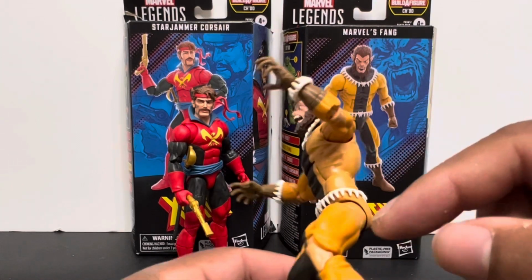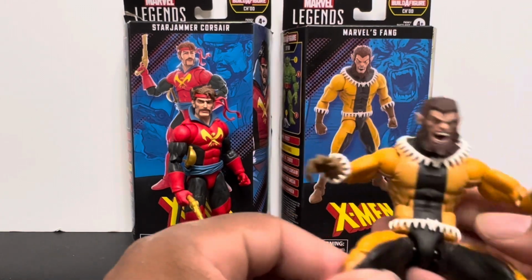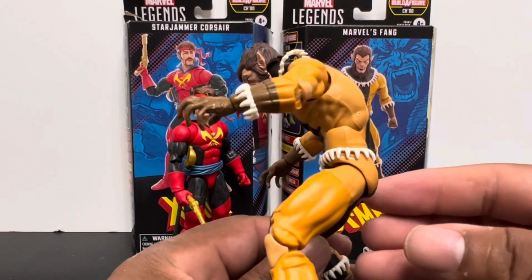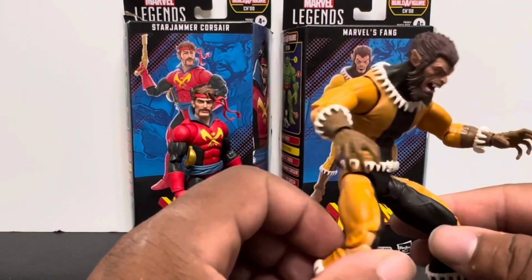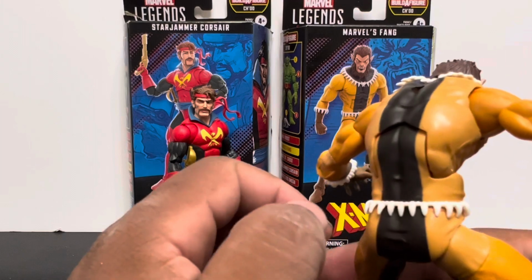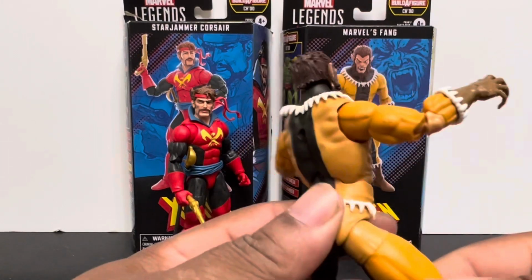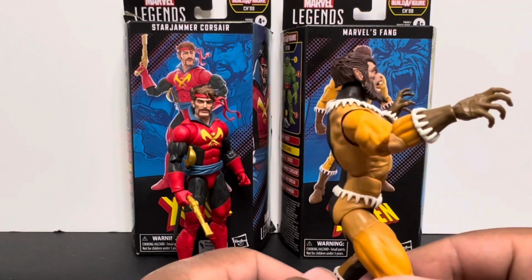But he is pinless here and pinless here. And he has a pretty cool abdomen crunch. I'm pretty sure this guy's on the same body as Sabretooth. Probably should have pulled him out. Goes back to about there.